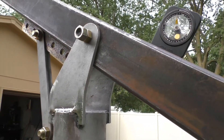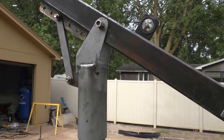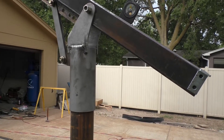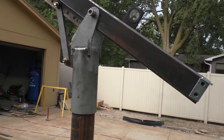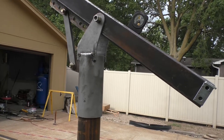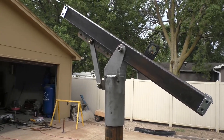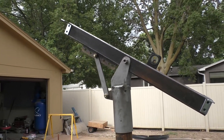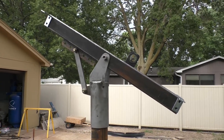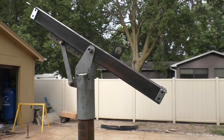For our latitude, what I could find that I needed for angles is: during the winter I was going to have to be at about 22 degrees, then for spring and fall I was going to have to be at about 46 degrees, and then finally in the summer it was going to be about 70 degrees. So I made the holes to get about those angles and a few in between so I can play around with it. I can always add more holes if I want to add more angles.